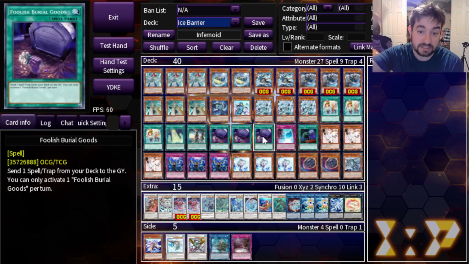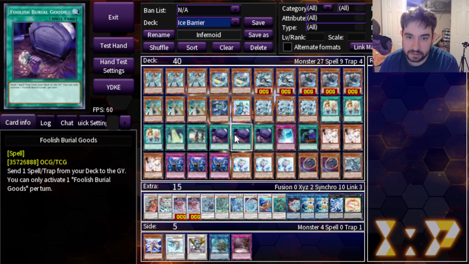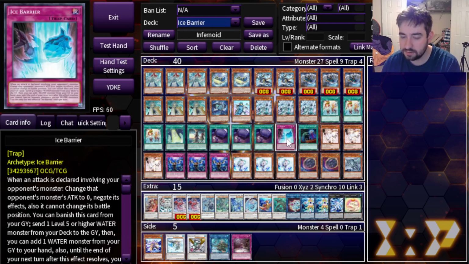almost all of your best lines, you're trying to draw 3 to 4 cards. And so you can't do that under Prosperity, so I decided to mess around a little bit with Foolish Burial Goods here. If you have another option for consistency, feel free to mess around with that, but this is what I was messing around with because there's already cool synergy with Ice Barrier as well. But yeah, so you can send Ice Barrier.